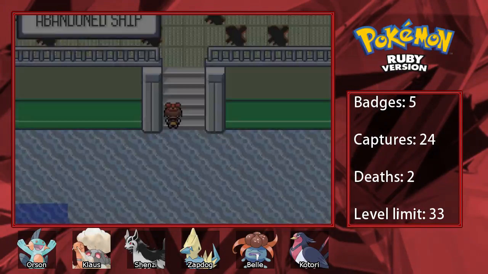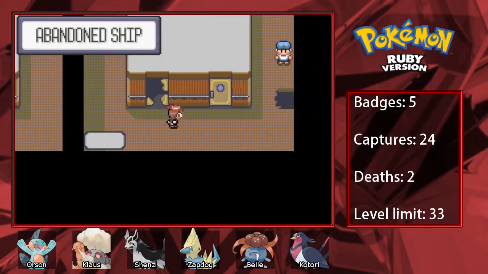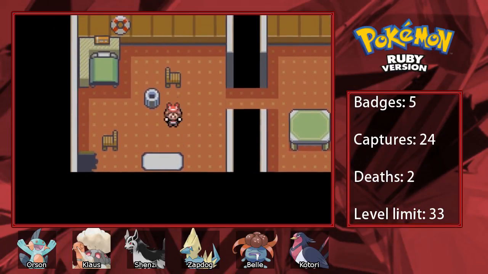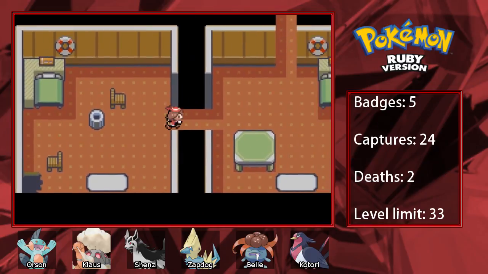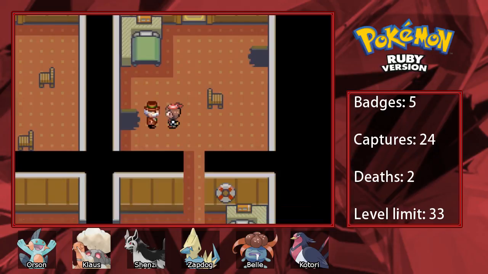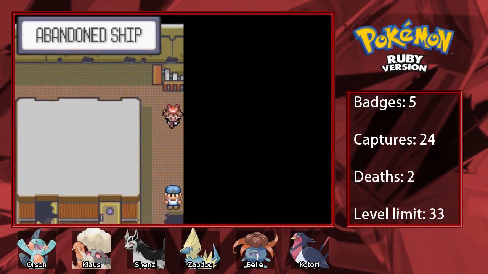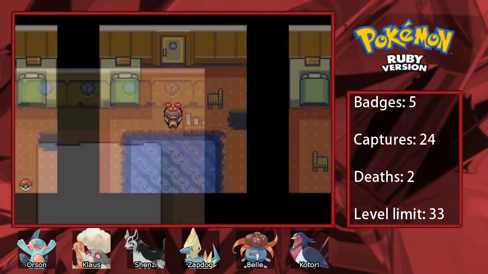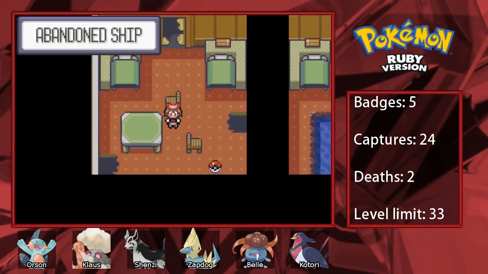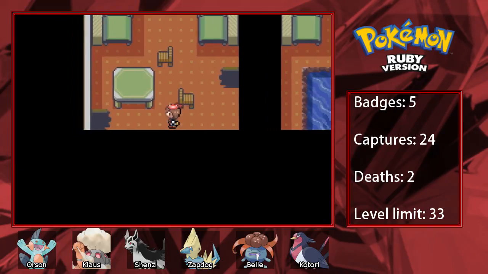Alright then, let us see what is in this abandoned ship. Is it much different from how it was in Horus? It doesn't look to be all that different from how it was in Horus. Except in this case there is definitely not going to be a Spiritomb somewhere. For a Spiritomb does not exist in this game. And there's a dive spot, so there might be Pokémon here. But for the time being, I'm not going to bother with it.